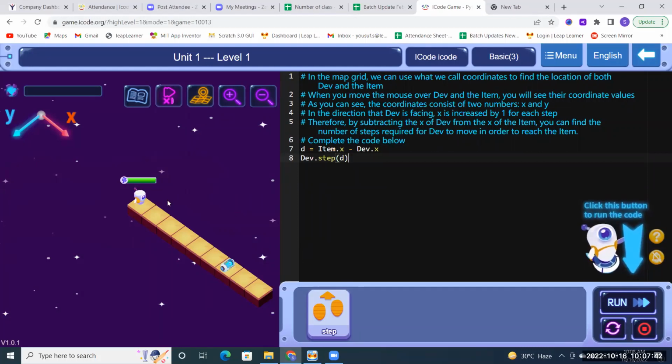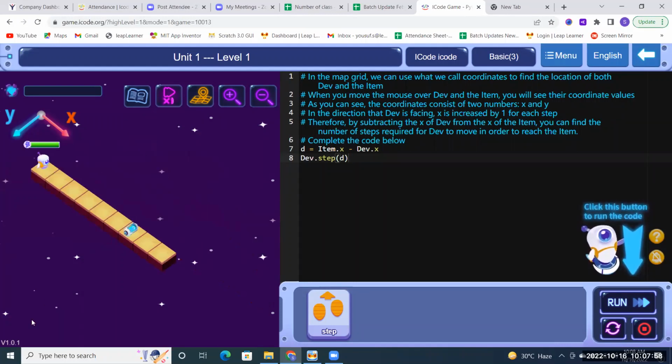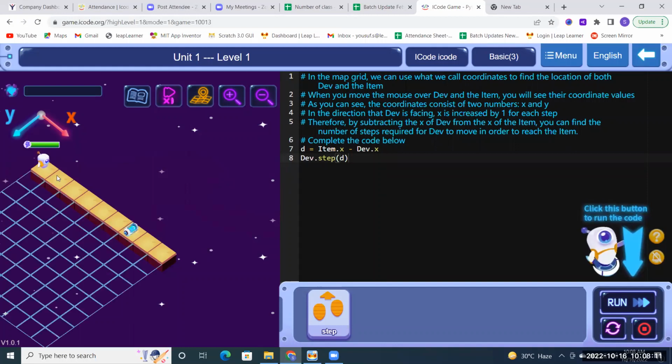If this section is beyond the coding area, or sometimes covered up by the coding area, you can just drag it and put it in the center so that it is more obvious and clear, and you can execute it firmly. Okay, if you don't have any blocks over here and you want to count those blocks, you can use this grid part. As you use the grid, you can count all the blocks wherever required.